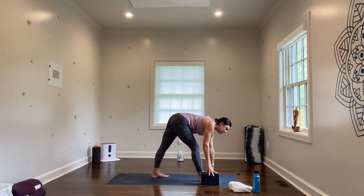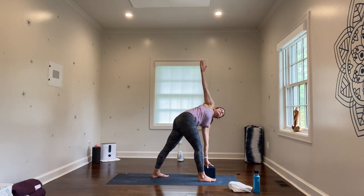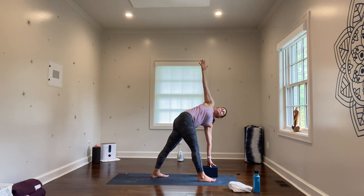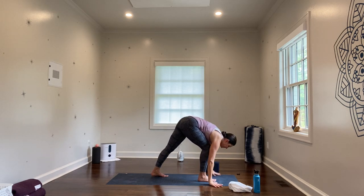Halfway lift, twisting triangle, fingertips to a block. Today I'm putting the block underneath my left shoulder. Some days I put it on the outside of my right foot. I'm gonna honor where my body is today. Long spine, breath, gaze, look up, rinse open, breathe in, look down, vinyasa.